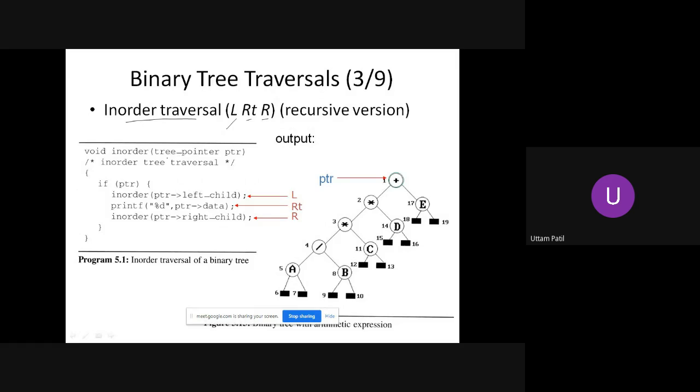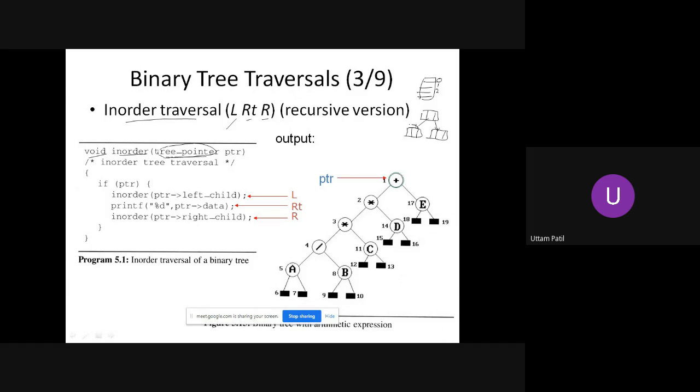Okay. So in order is the name of the function. Void means it is not going to return anything. It will take a pointer of type tree pointer. Now this tree pointer should be some structure or user defined data type which is pointing to the tree. As I said, there was one way of implementing it with arrays. In the last video you have already seen this. One was with the help of arrays, second was with the help of linked lists. So we usually do this linked representation. Whenever we write a program, we will use this linked representation.